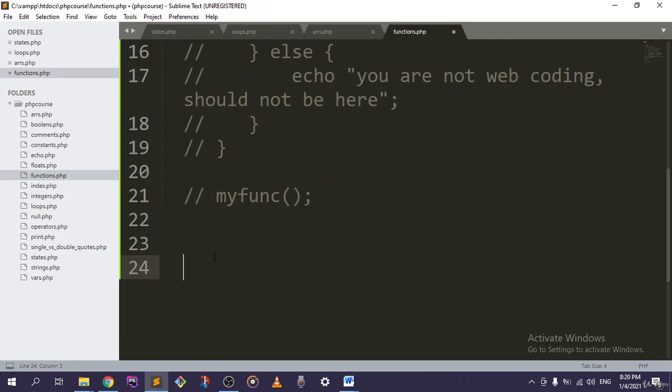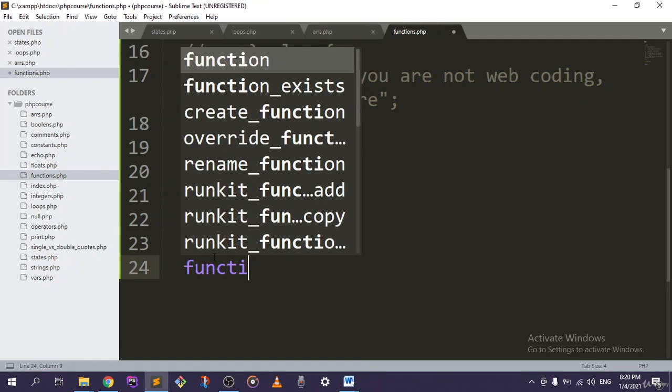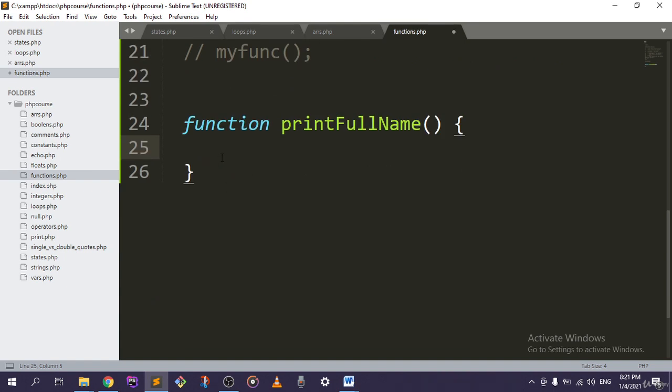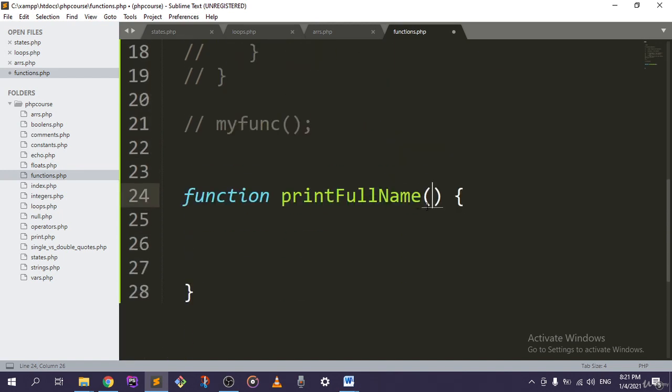Let me create another function. Let me call it print full name. There is a body of the function, and I will just echo out what I will pass in right here. Let me go back to the parentheses, and this is where we can write our arguments.